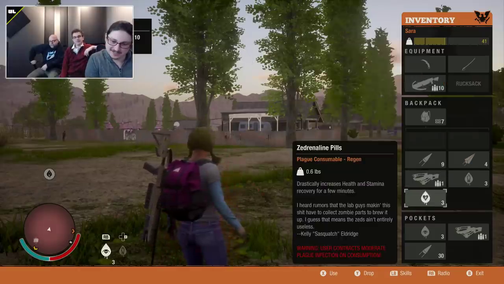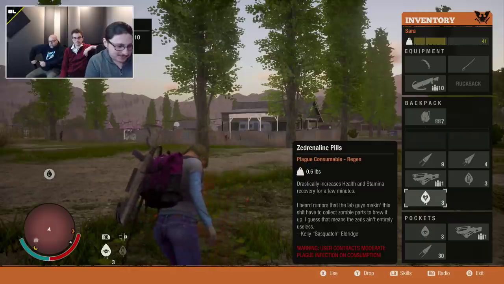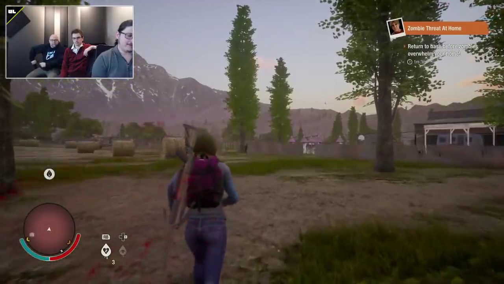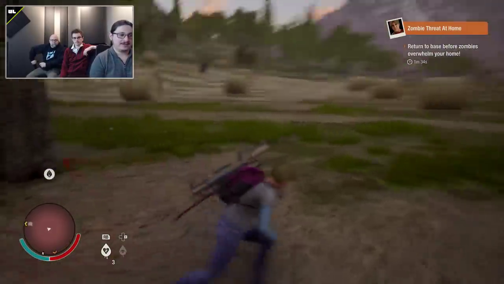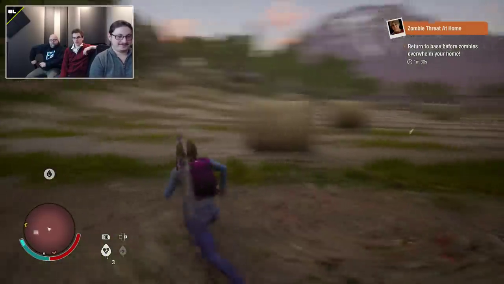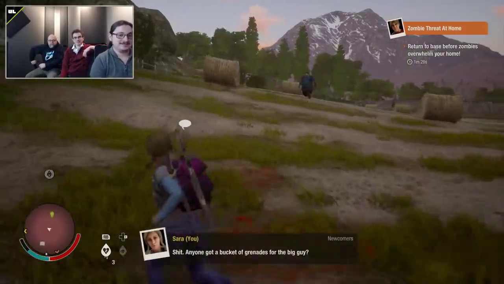All right, so we showed you guys scent block. We also have Zedrenalin pills and Zedeye. So Zedrenalin, you can see, has this little stamina and health icon on the bottom left here. This is really good. Oh, perfect. Oh yeah, let's fight this juggernaut. Family stream. I mean, the characters say it, so I don't know how that works. We don't say it. Okay, we don't say it.